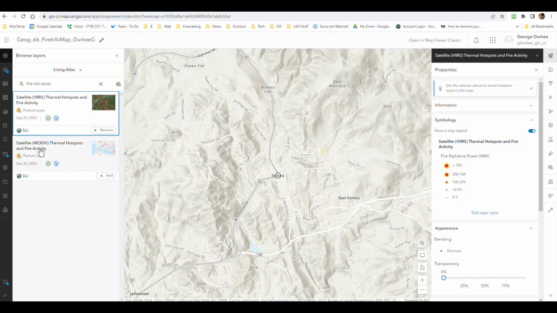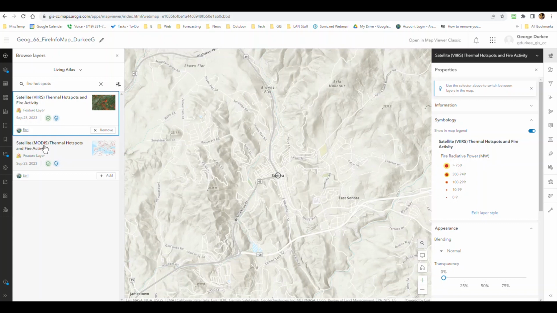Now MODIS is a different type of thermal imaging, and it's kind of been improved on by the VIIRS thermal hotspots. Sometimes it's useful because they're taken at different times of the day. VIIRS used to be twice a day. They might have increased that by now, but you only get 2 passes by the satellite per day. And so if MODIS is kind of out of phase with that, you can often end up with 4 images per day that kind of tell you what's happening with the fire.